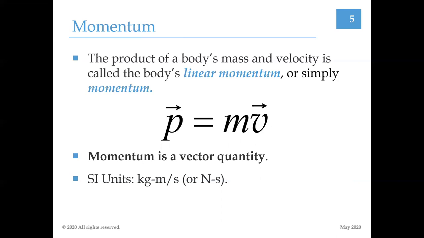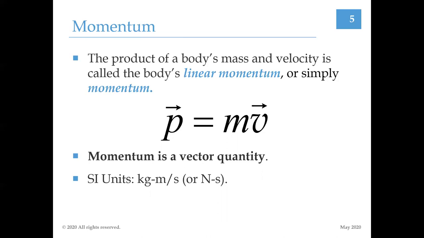But again, it's really important to remember that momentum is a vector and has a direction. Now, another thing that you can relate this to is inertia. When we talked about inertia being how a body wants to either stay in motion or stay not in motion, momentum is a way to explain that. If a very massive object is moving, even if it's not moving very quickly, it's very hard to stop because it has a lot of momentum, because that mass times velocity is what gives us that momentum.